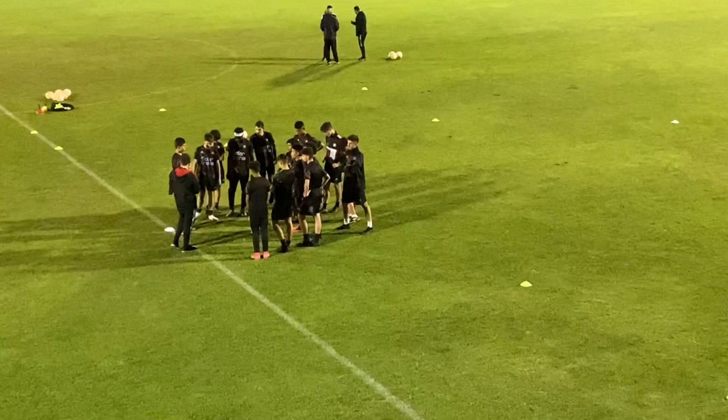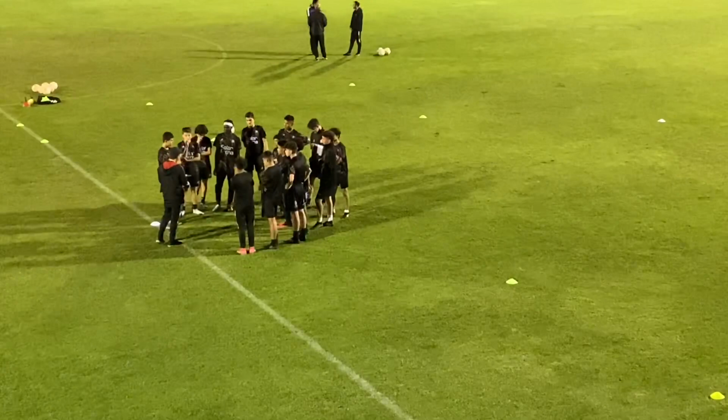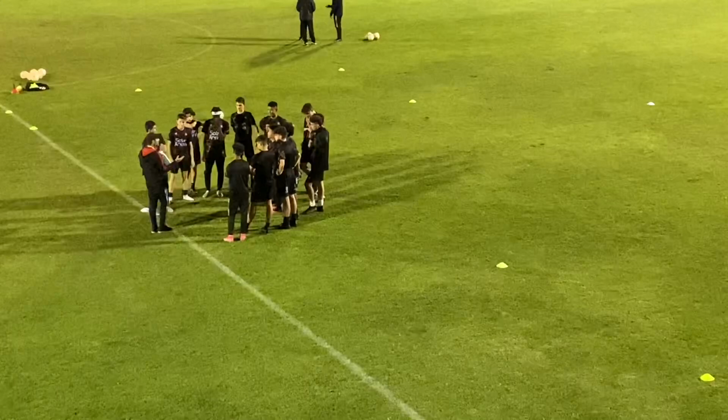So we're going to start off with a little drill. It's a passing drill, but hopefully it'll help you identify the PDE, which I want to focus on as well. PDE is perception, decision, and execution. We're going to have five groups of three players.